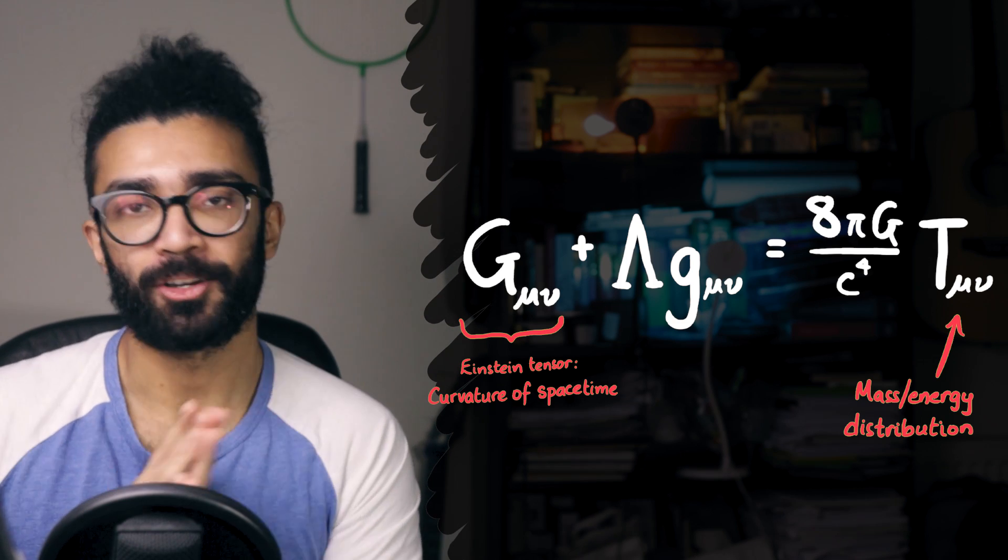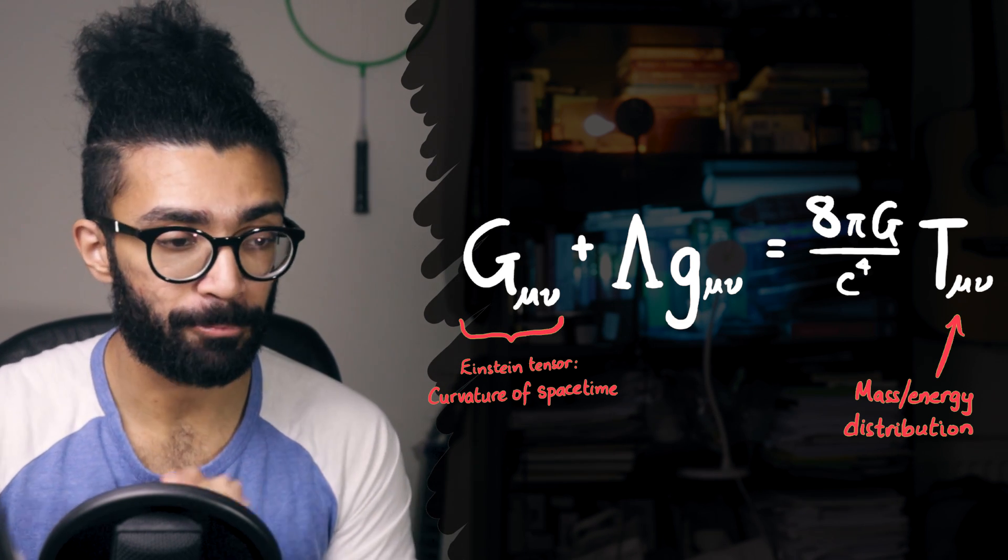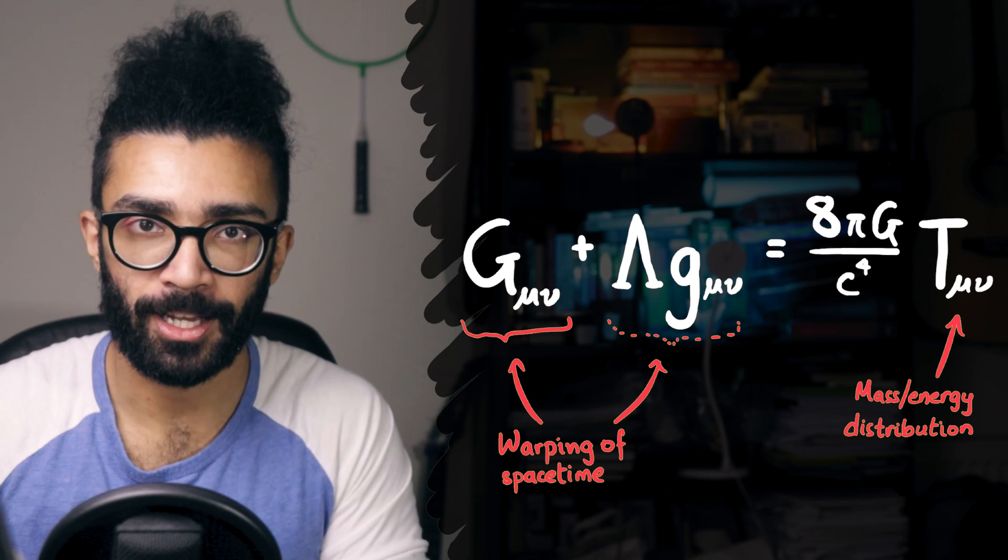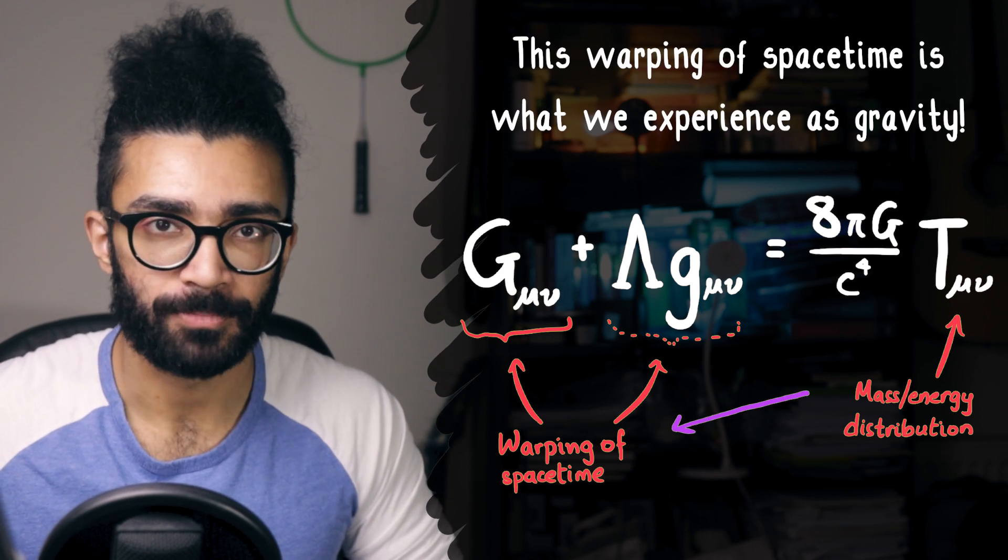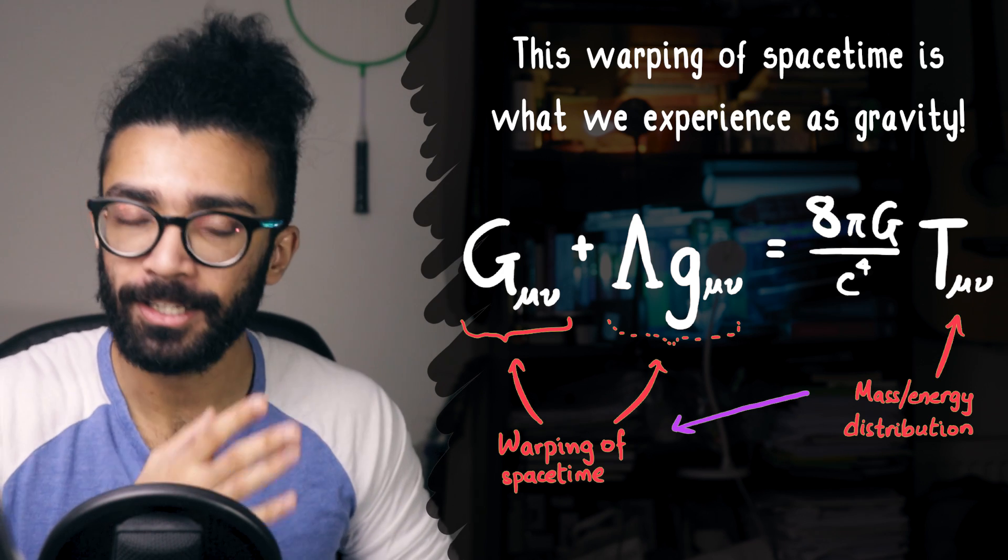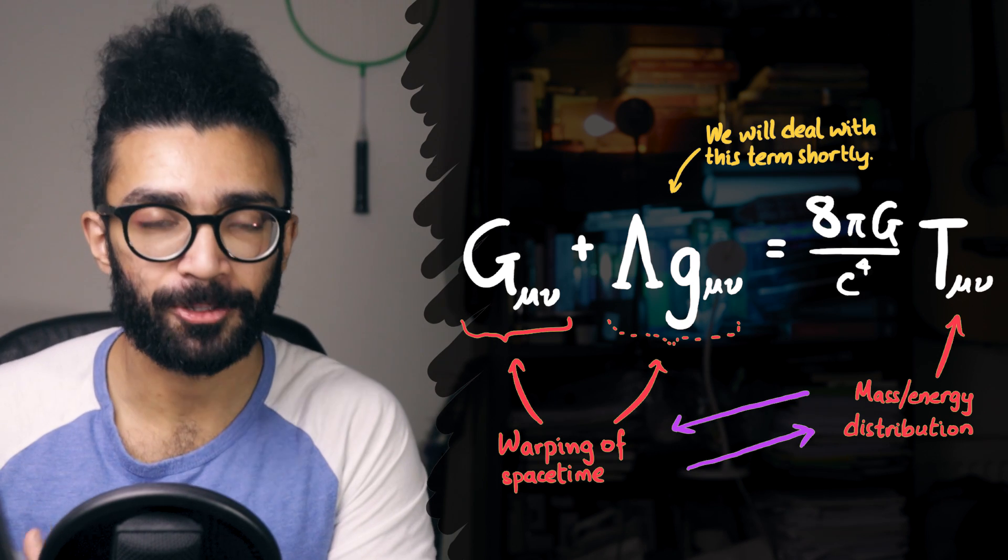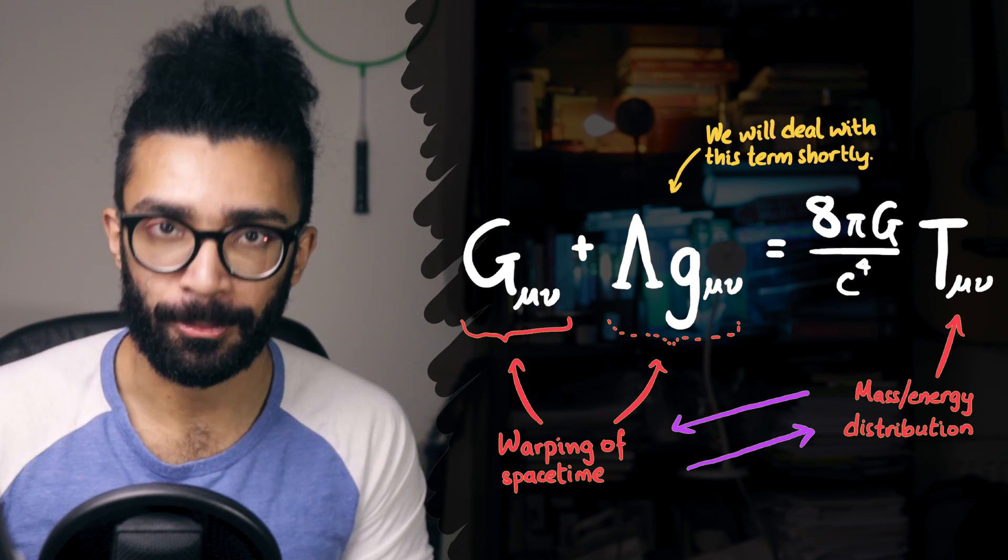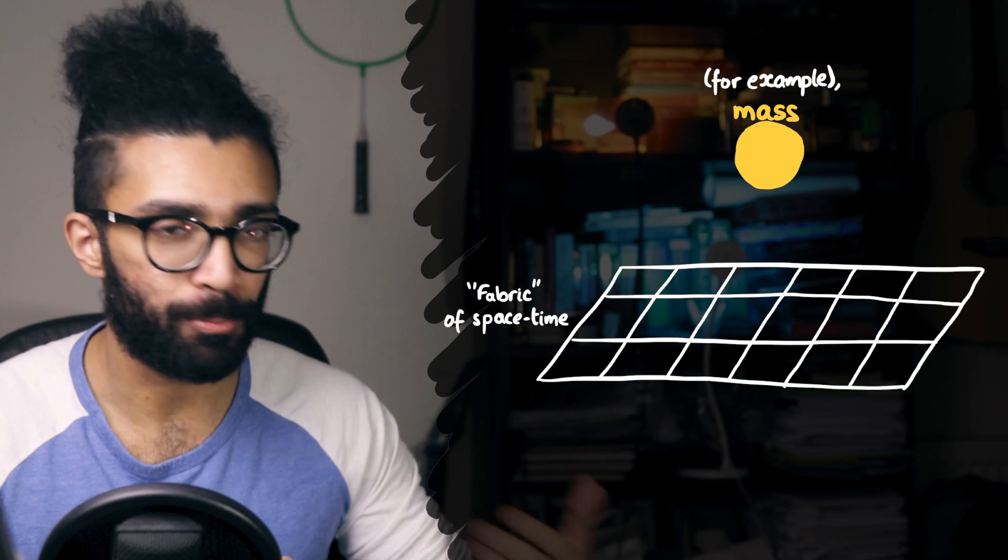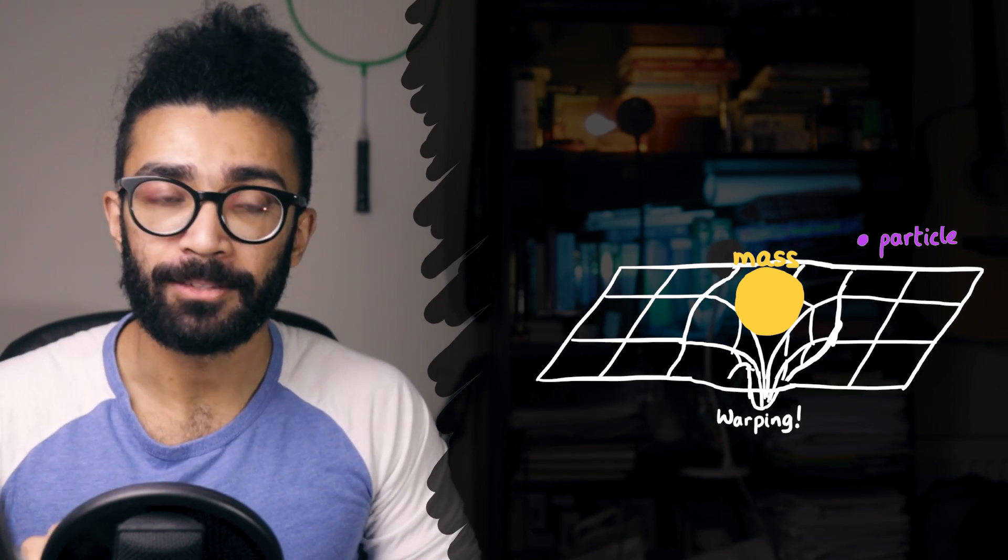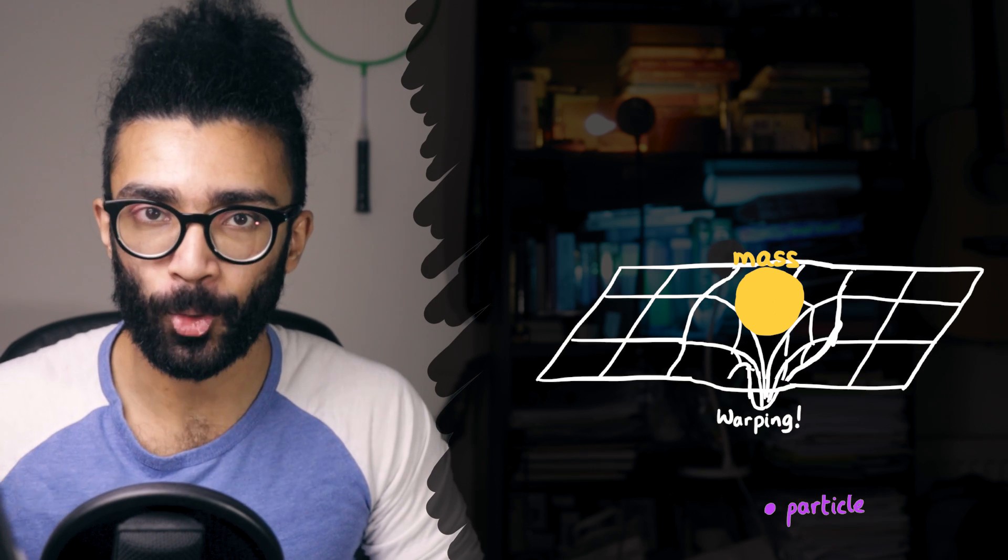In other words, a very basic description of our Einstein field equations is that they basically tell us how the distribution of stuff in spacetime ends up warping that spacetime, and equivalently, how the warped spacetime causes the stuff inside it to behave. And our Einstein field equations tell us exactly how that happens. How much energy, or how much mass, do you need in order to warp spacetime in a particular way, and consequently, how objects behave in that warped spacetime.